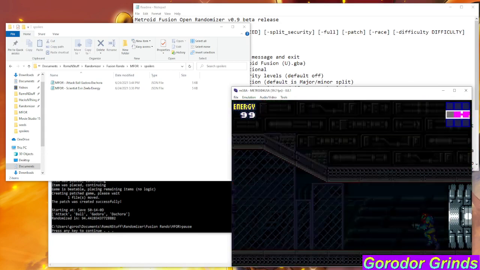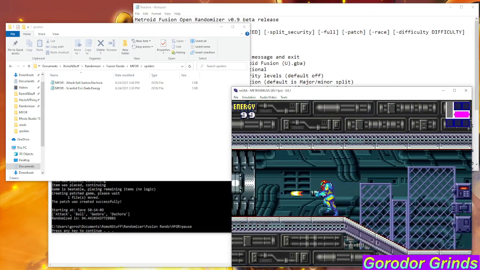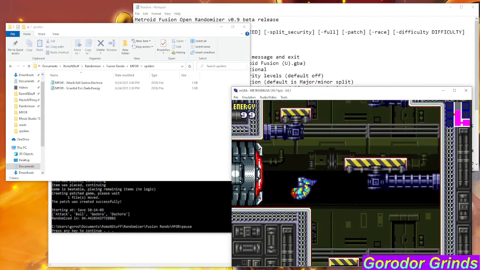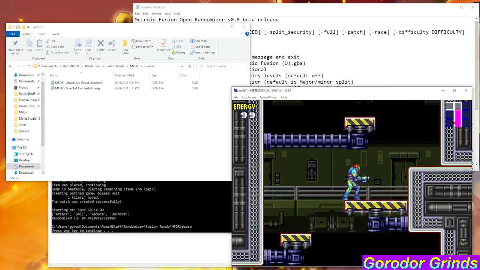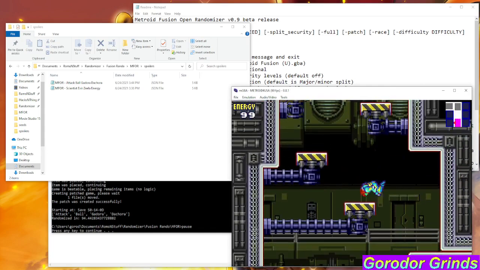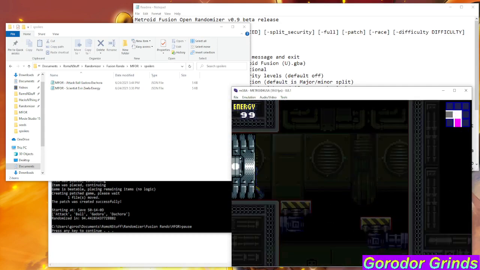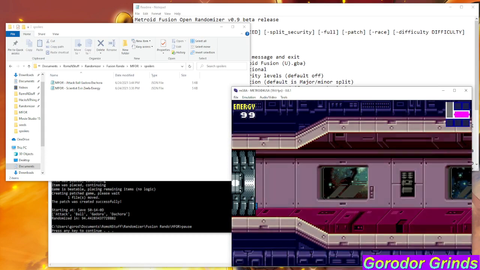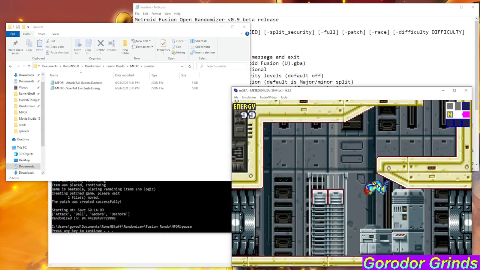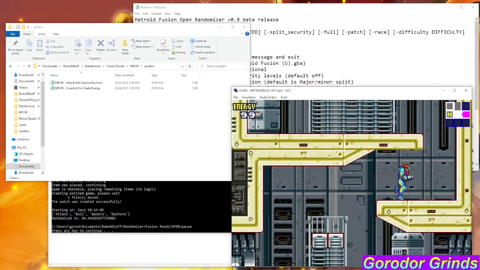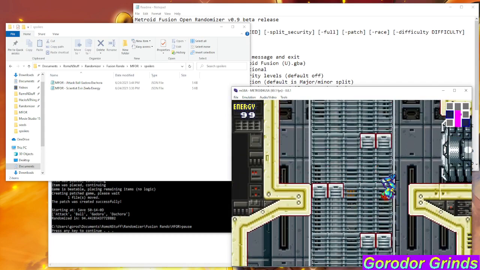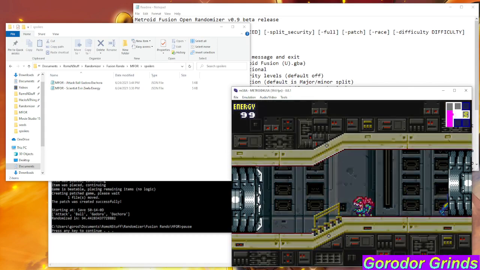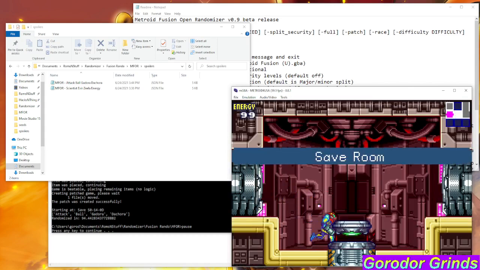I'm curious if we get speed booster first. We're just gonna go straight for the first item. Don't expect anything amazing. If it gives me missiles, I'm gonna be sad. I don't know what the chances are, like the percentage on getting missiles first, or how weighted I should say.